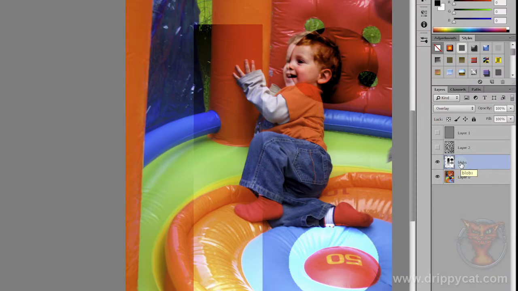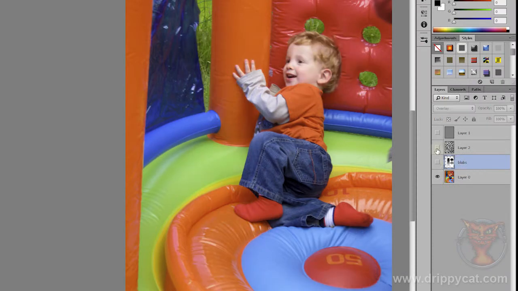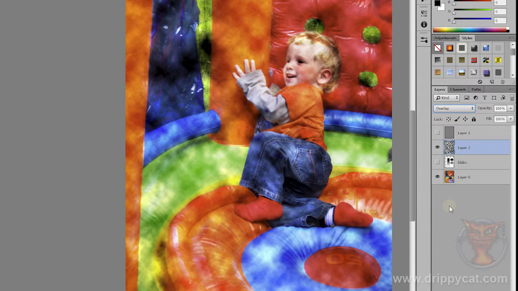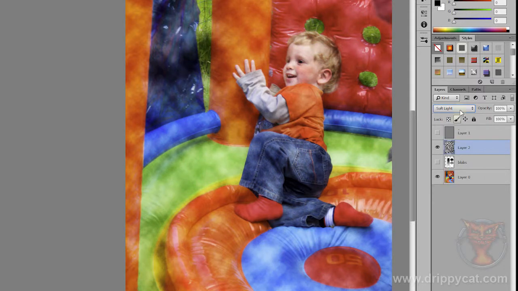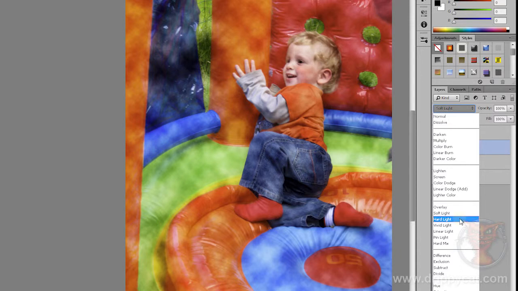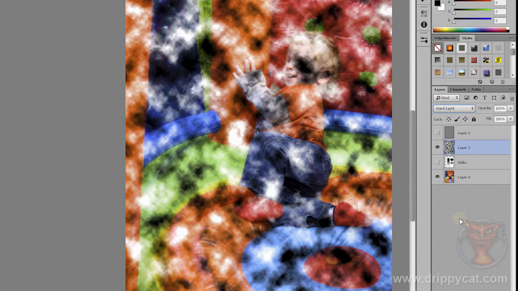Now that we've stated what the difference is with these comparative layers, I'm just going to make my blobs layer invisible. I want to call up another clouds layer, and I'm going to make that overlay mode. The effect tends to be softer than the darken or lighten modes. So as you can see, it can sometimes be more usable. I say sometimes.